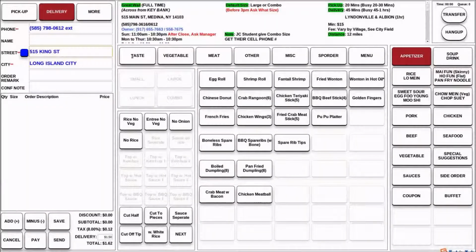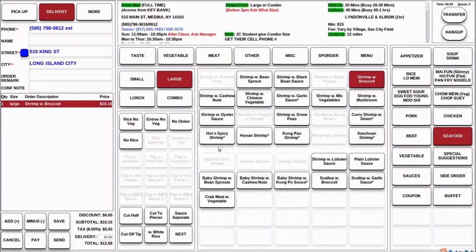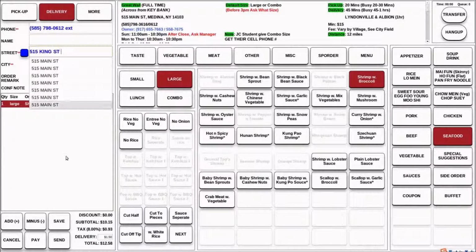Now, if the address is difficult and the customer is starting to get agitated because you keep asking, this is a sign when you need to move on and take the order first and then come back to take the address at the end. The reason why we do that is you don't want to keep on dwelling on a difficult patch. You want to move on, take the order first so that the customers feel like they're committed to this order, and then you can come back and get the address.